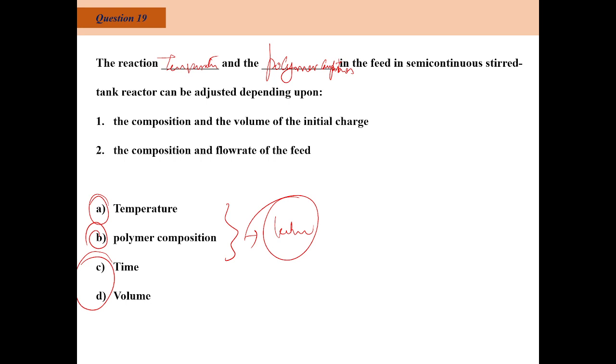In continuous, generally we fix everything. I want only the product output, and the process is fully optimized. The composition is not going to change, and I need to get a continuous output without wasting much time. Then I will go for the continuous option.